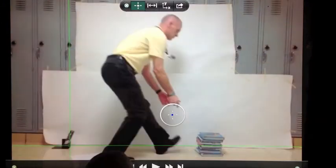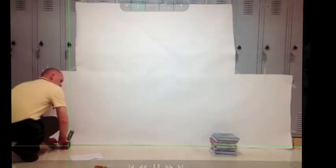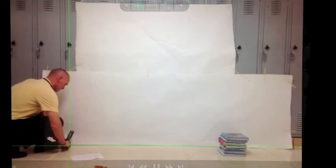So I'll move it along here a little bit, and then I watch and see where it lands. Then you adjust your books. So you're going to keep adjusting until you get the books. So I overshot a little bit. Now you also will find that as you adjust the books, it'll hit and then you shoot again and it will miss. There is some variance in the muzzle velocity of these projectile launchers. So after you get to hit a couple times, then you can count it good.